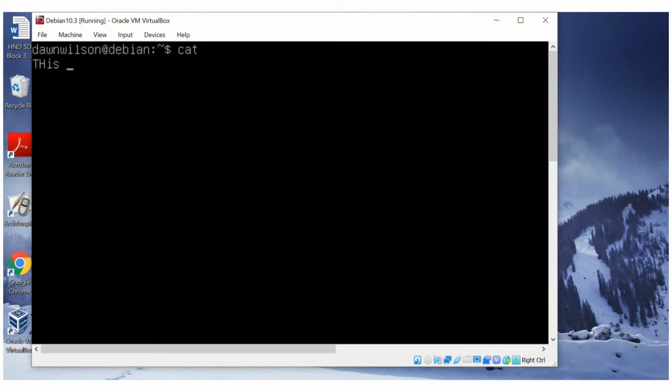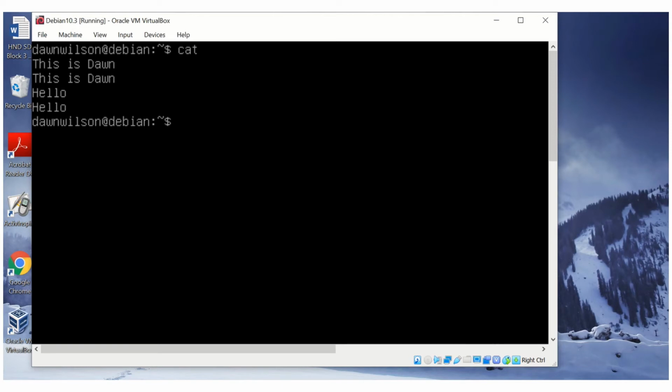So if I type this and hit return, it's just going to display it back to the screen. Hello. And displays it back to screen. So not particularly useful. However, it does have a use. Right now we're in panic mode because we can't type anything in because we don't have a prompt. So the cat command does take over the session, and you have to tell it when you are finished. In order to stop it, you use Control and D. That stops it and the prompt comes back.